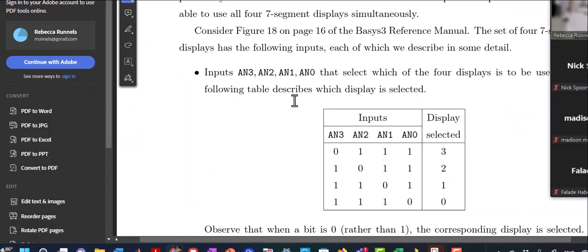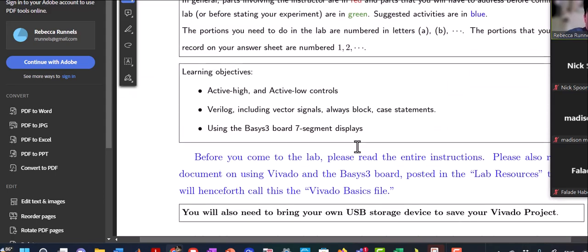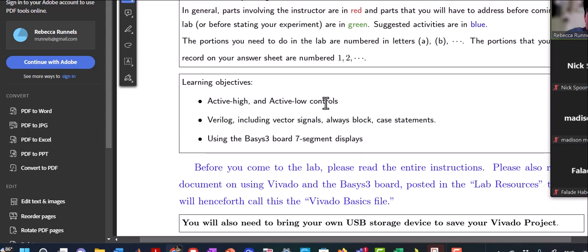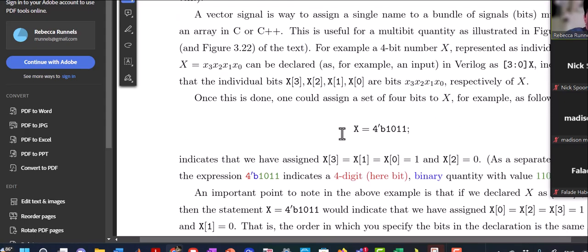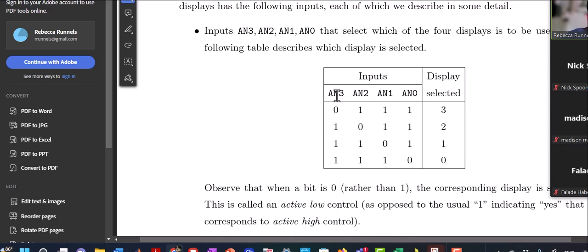Okay, so the value of AN will tell you which display is selected. Now you'll notice that this is what is referred to as an active low control, and so the one that's on is the one that actually has the low signal. So when 3 is low, that means display 3 is on.